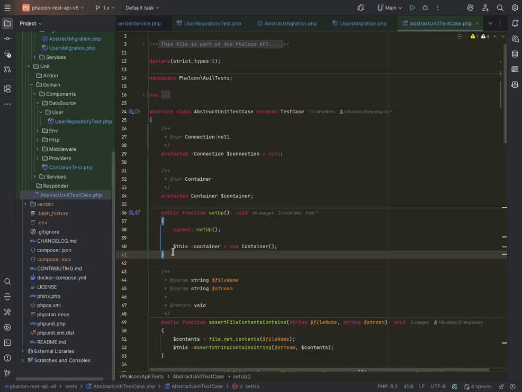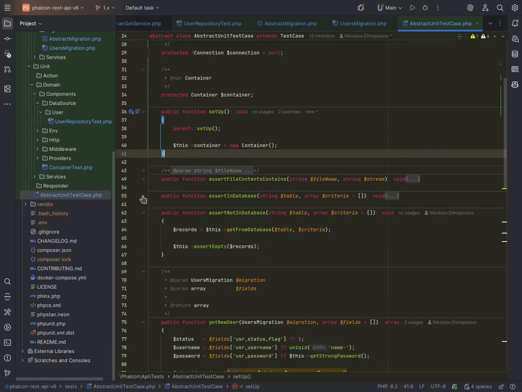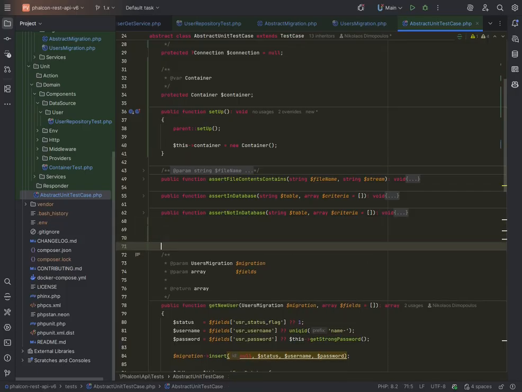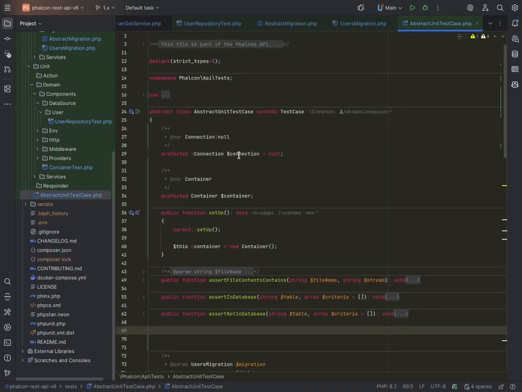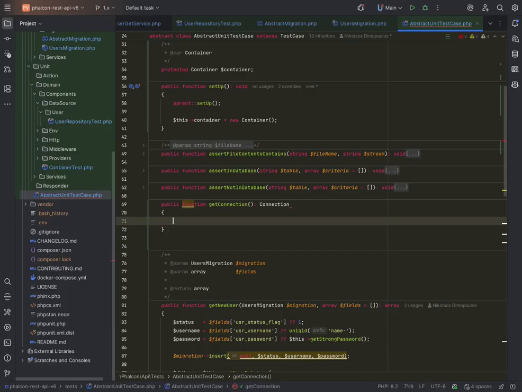And what we want to do is check these classes, these functions. So the asserts are fine, but what we want here is to get the connection. And the connection is this variable here. The connection will be taken from the DI container. Get connection equals connection.